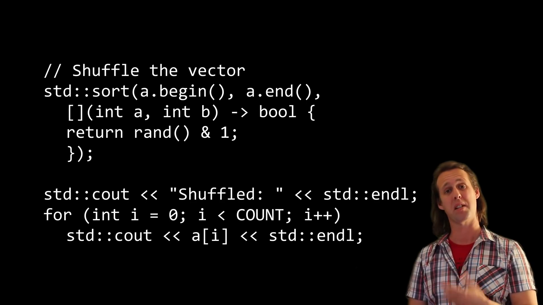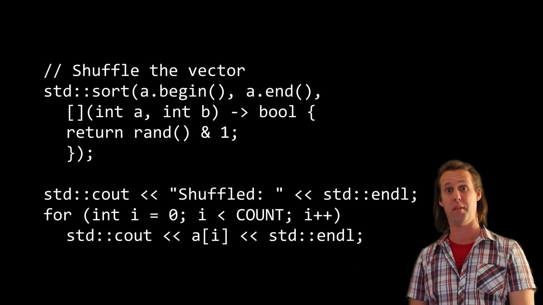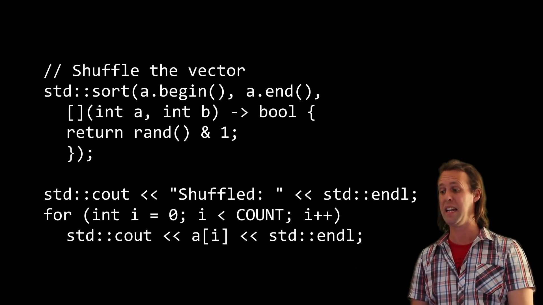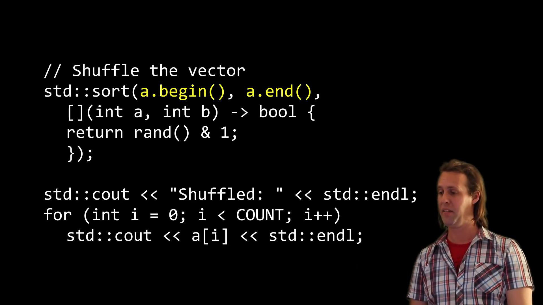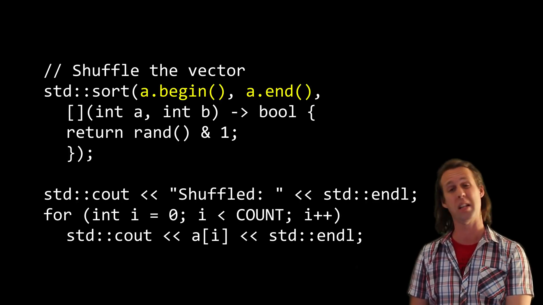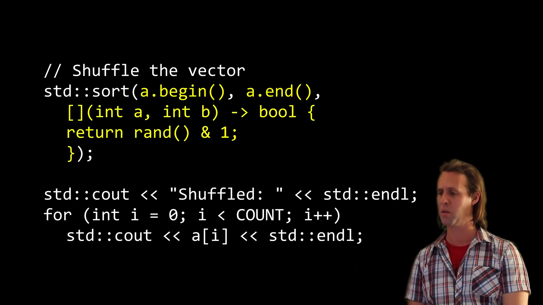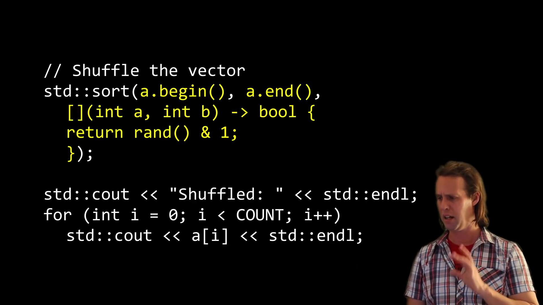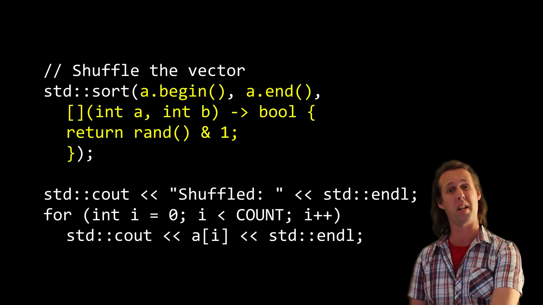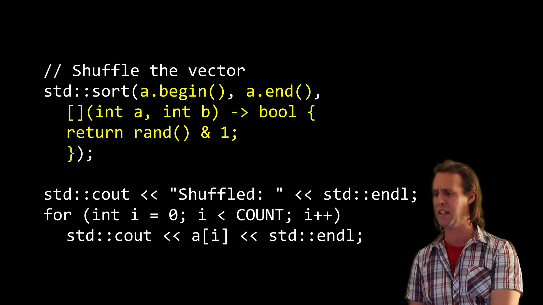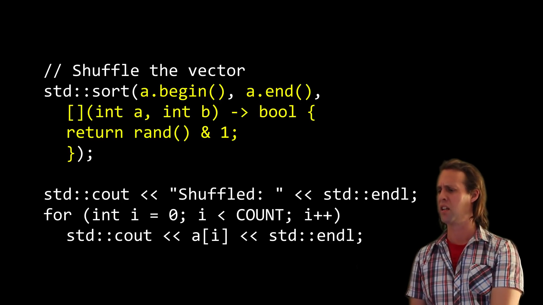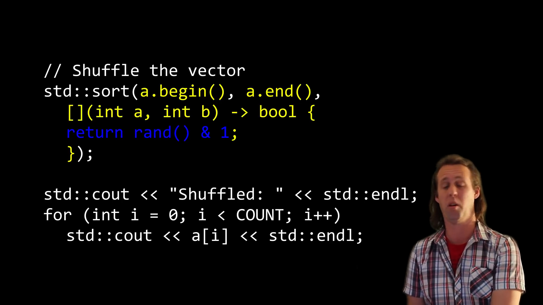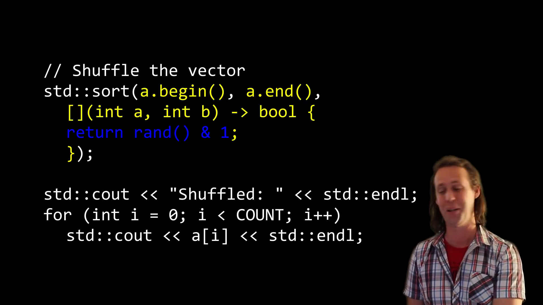You can actually use lambdas in a lot of places where you can use function pointers. In std::sort for example, we can pass a.begin and a.end, and then as the function pointer parameter we can actually pass a lambda, which is quite cool. That means we don't have to write a separate ascending or descending function — we can just put the comparison right there in the code where it's needed. This particular example just returns randomly true or false, so it's actually not going to sort your list at all; it will in fact shuffle it.